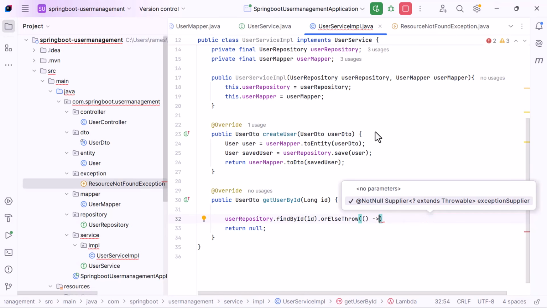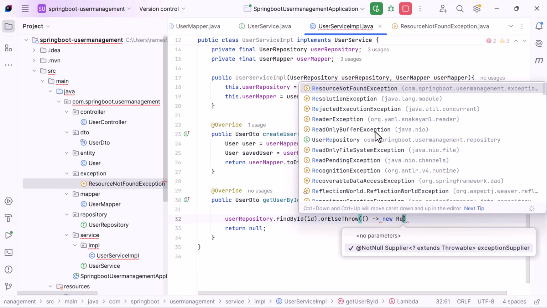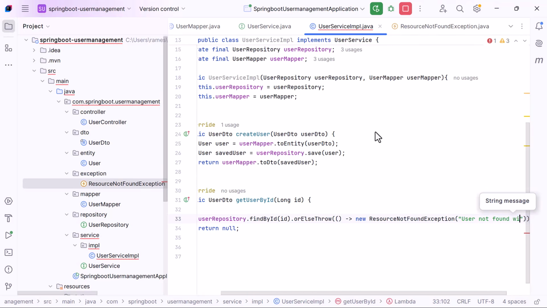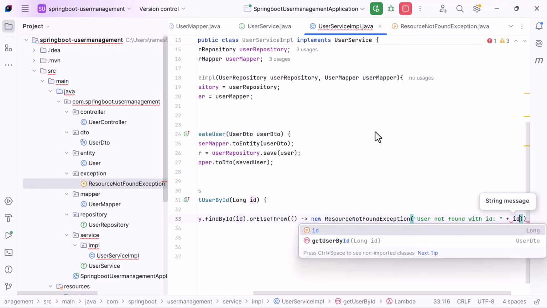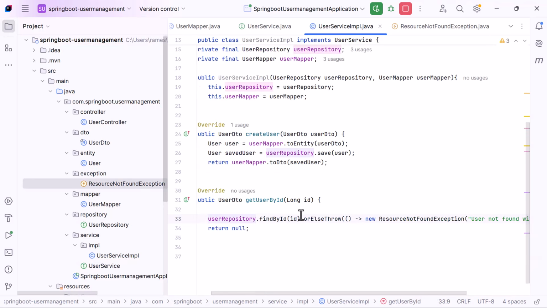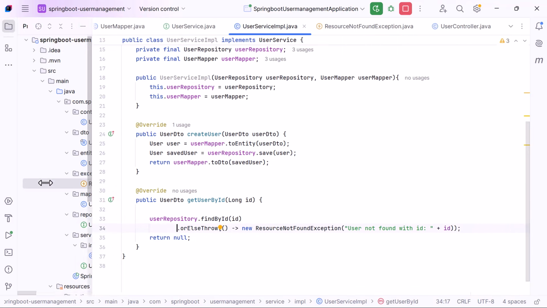So this is the lambda syntax, followed by just throw new ResourceNotFoundException over here, and then pass the custom exception message, user not found with id, and then pass id over here. Alright, next let me align this properly.